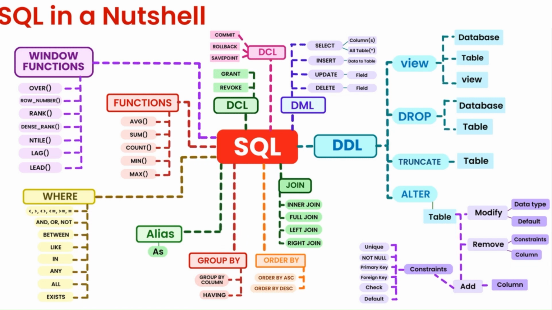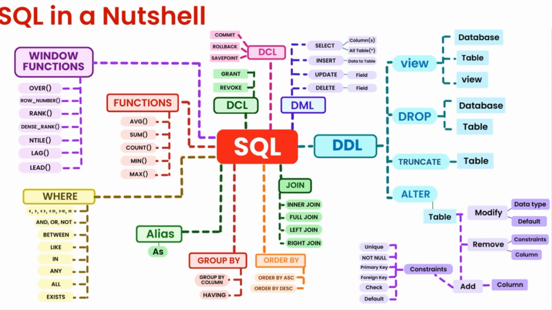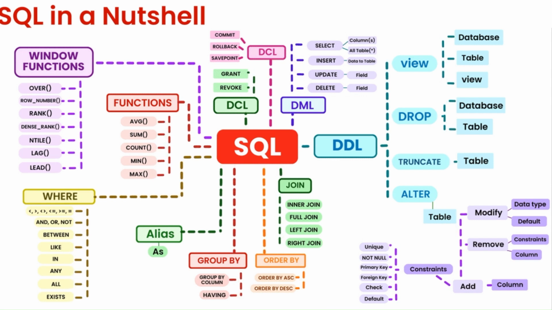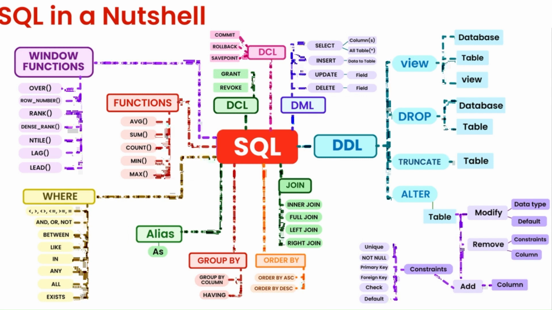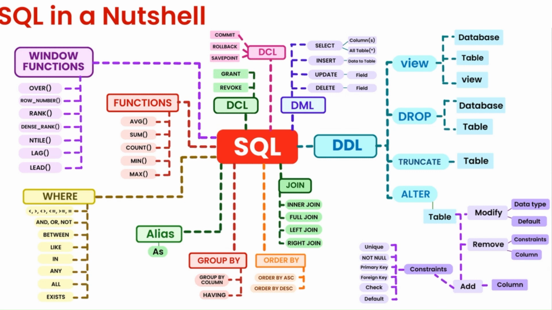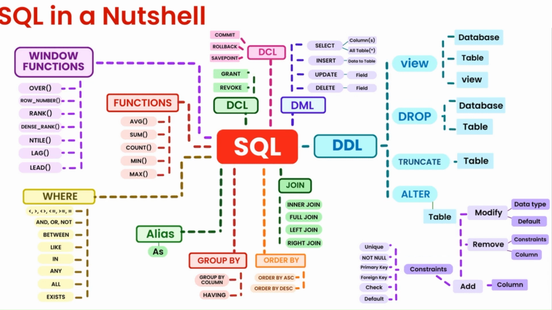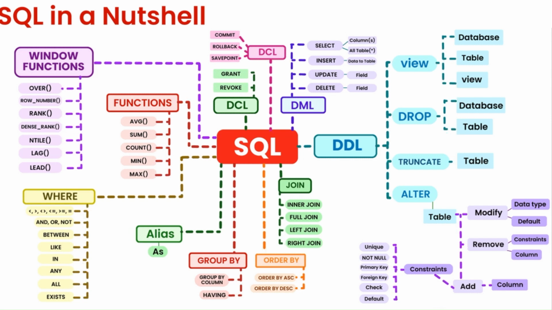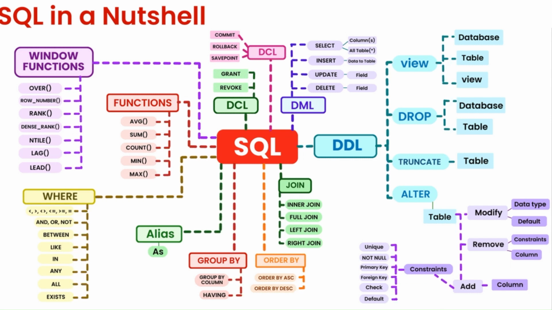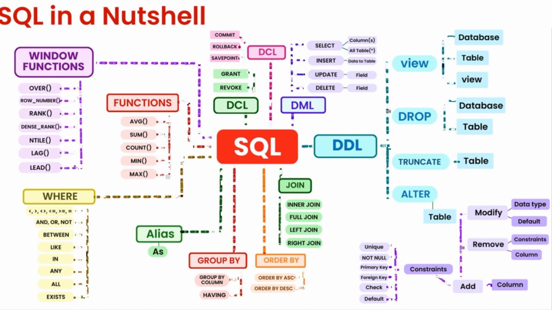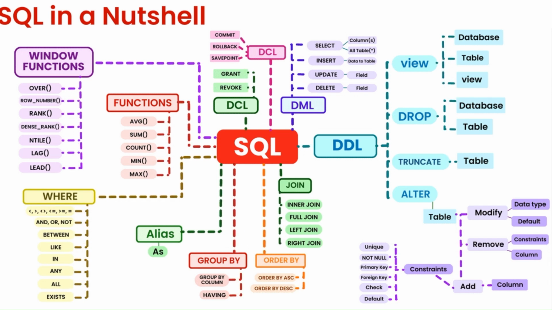SQL is a command-based language, so totally there will be commands and queries. Commit is a command to the SQL engine to save the data. Rollback is a command to the SQL engine to reverse the operation you performed, like update or delete. These are the main concepts under SQL. If you learn these concepts, the entire database will be under your control.